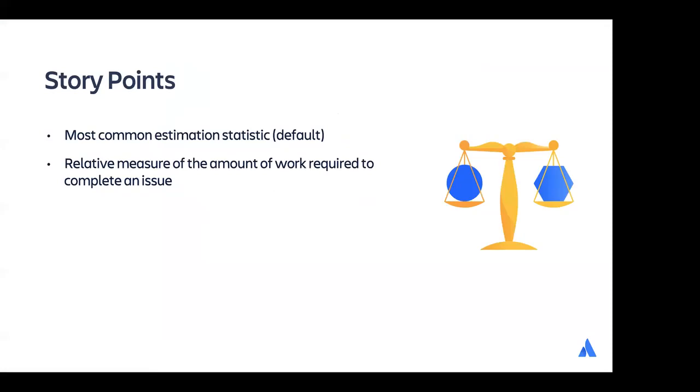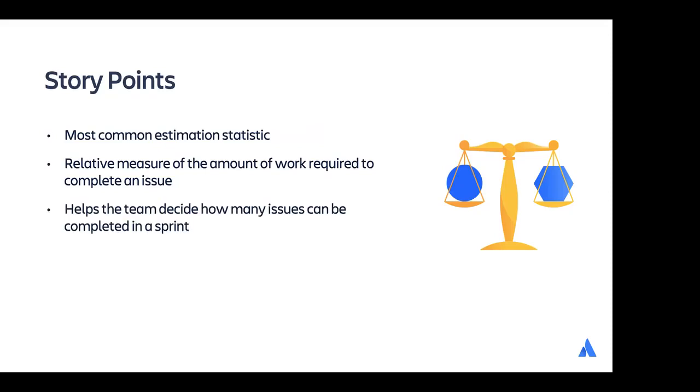It's the default because it's the most common statistic for Agile Scrum teams. These story points represent a relative measure of the amount of work that's required to complete an issue. Generally, it's provided in a Fibonacci-like format, which the Fibonacci series is 0, 1, 2, 3, 5, 8, and so on. You can impress your friends if you remember the first 20 numbers in a row. For example, an issue assigned 2 story points is assumed to involve twice as much effort as an issue that's assigned 1 story point. So it's a measure of relative complexity and effort compared to other issues.